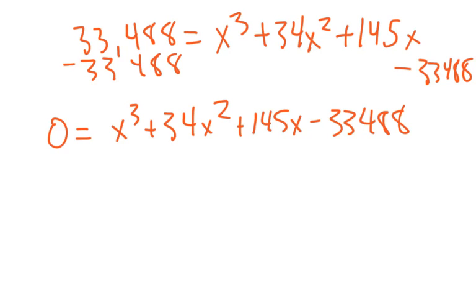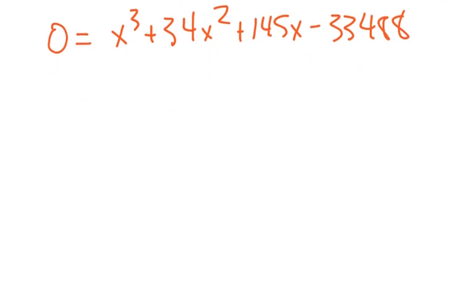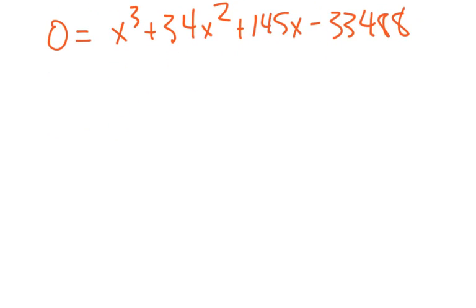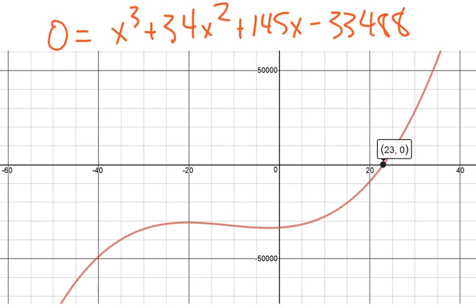Okay, so that's not going to work because we want to figure out what x is going to be equal to. So the easiest thing for us to do is to actually graph this. Okay, and let's see what our graph looks like. So here's our graph. Now notice my x values only go up to 40 and down to negative 60, but look how big my y values are because that's such a big number.